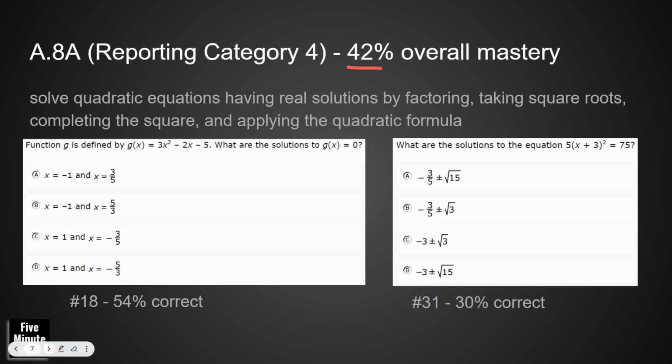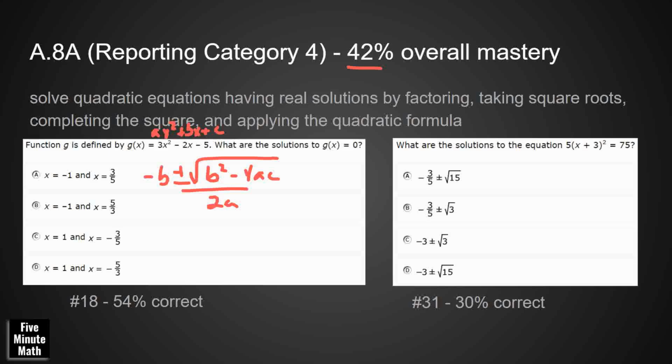So the quadratic formula, it's on the formula chart: -b plus or minus the square root of b squared minus 4ac, over 2a. We need to know that this is ax squared plus bx plus c. So we do have it in that standard form. So my negative b is going to be -2, because my b is -2, plus or minus -2 squared minus 4 times my a, which is 3, and my c is -5. And all of this is over 2 times 3. So quite a bit of simplifying we need to do.